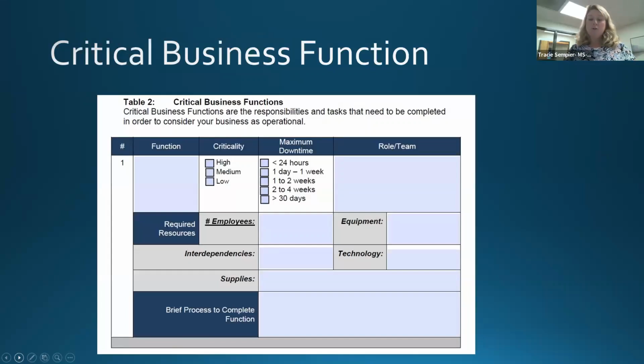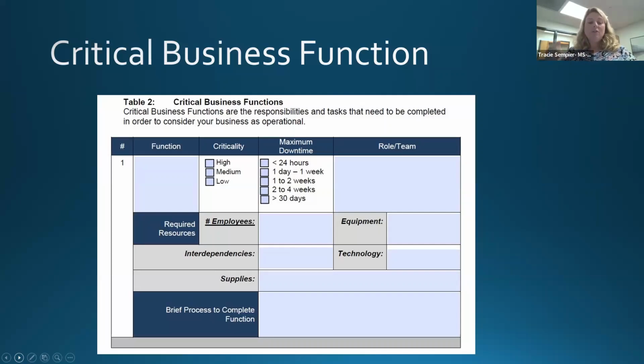So speaking of critical business functions, there's a whole section that allows you to go through and complete what those functions are for your particular business. So let me just give you an example here. Under function, you're supposed to enter the function that may need to be resumed. For most every business, one of them might be payroll services. People are still going to need to be paid even after a disaster.